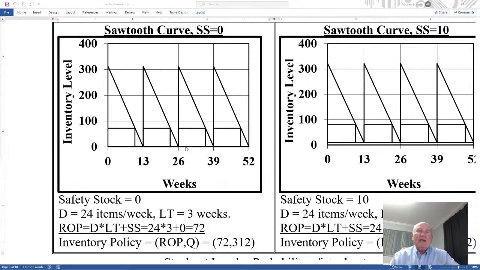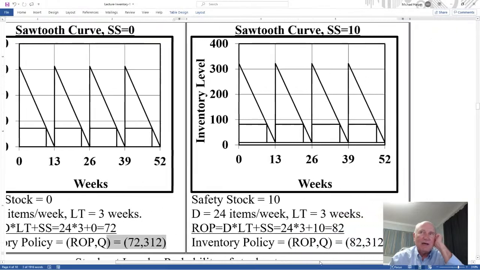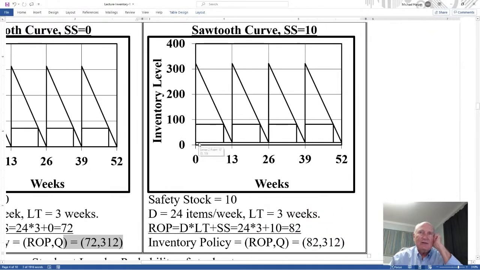Okay. Let's see. So to guard against a stock out, what people will do is say, I don't want it to be 0. I'll be much happier. I feel much safer. I don't want my inventory to go all the way to 0. I want it to go just to 10, so I have 10 items of inventory just to guard against a stock out. I'm expecting it to be 0, but what if it goes to 9 or 8? Well, I have 10 items in there to guard against running out of inventory. So what people will do then, over here on the right, they say with a safety stock of 10, what that does to my inventory, my sawtooth curve, is right here, see this line right here? That's 10 items of inventory I'm carrying all year long, theoretically, to guard against stock out. So essentially, I take my sawtooth curve and I move up 10. It just moves up 10.